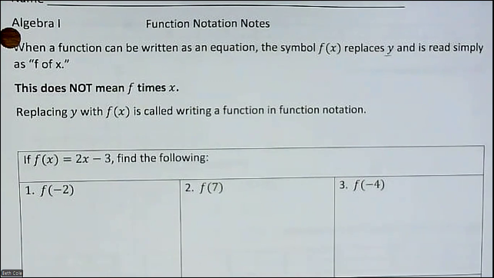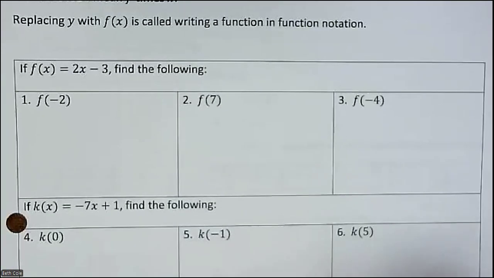If you have 6 functions and they're all y equals this, y equals this, y equals this, how do you tell which one you're actually talking about? It's like having 6 kids and they all have the same name, okay? But if you can call one of them f of x and one of them g of x and one of them h of x, then you have names for them and you know which one is which, okay? So that's the point, all right? So that's why we do this.